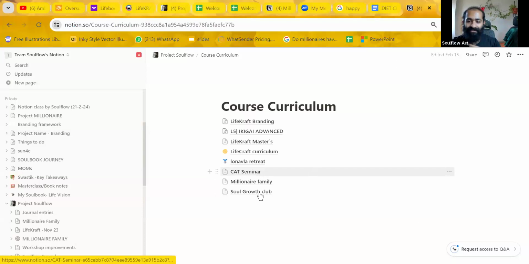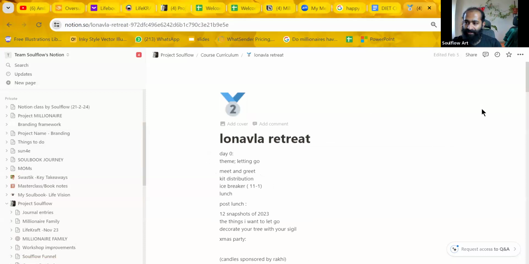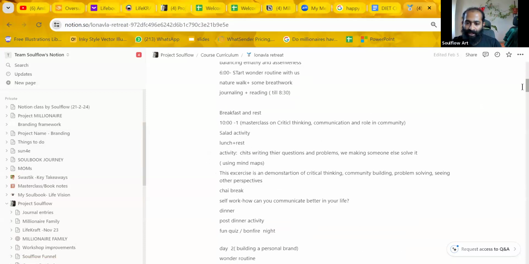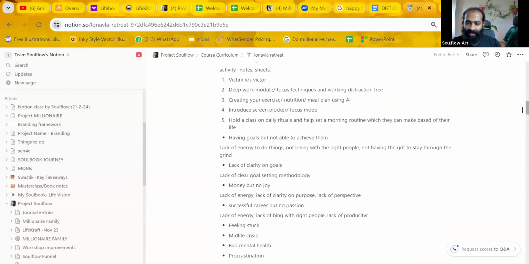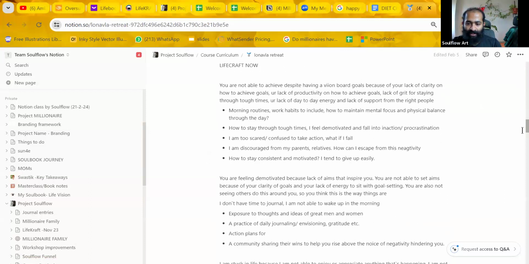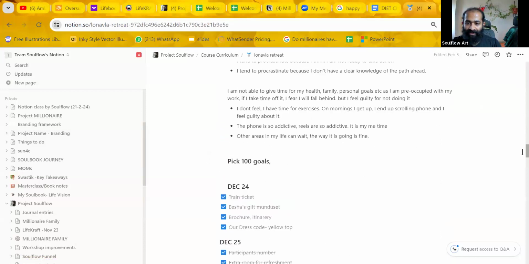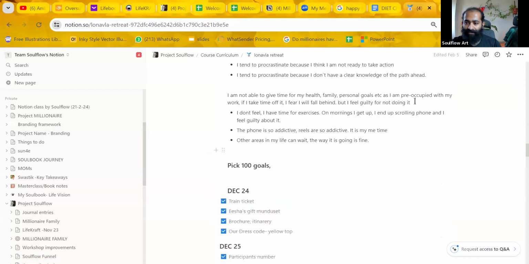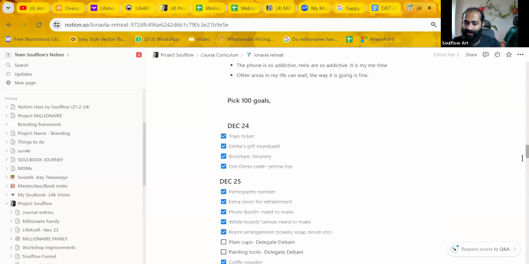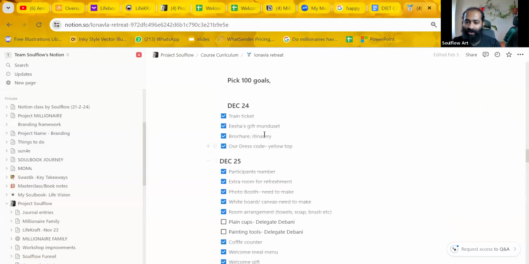Okay, see here. Now I have this Lonavala retreat. And as I was planning this, we went through multiple iterations. We started by first writing everything, then we made modules, bullet points, and many of those we also created with ChatGPT. Then of all the final things that we have to do, we made a checklist. In fact, everything to be done on each day.